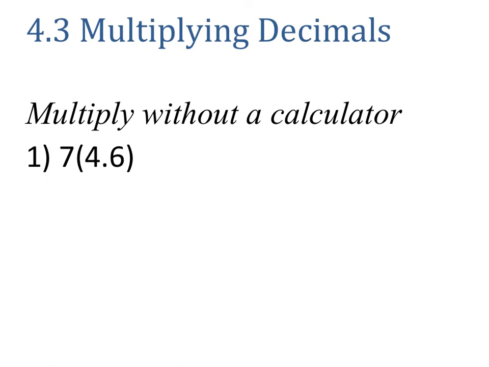All right, but I'm going to use not a calculator. So for these, I like to multiply vertically. So I can change this to 4.6 times 7 like this. Now I'm not lining up the place values like I would with addition or subtraction, and here's why. It's because I really don't care that there's a decimal there. But what I do want to know is how many decimal places we have. What this means is that after I finish multiplying, that's how many decimal places I should have in the answer.